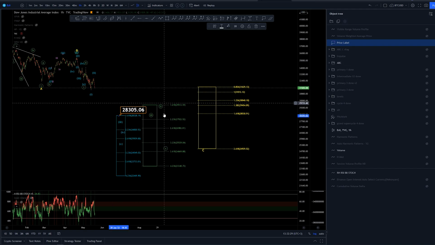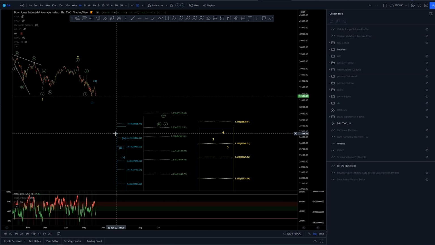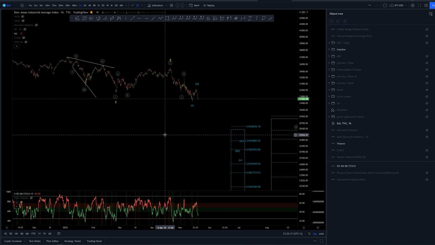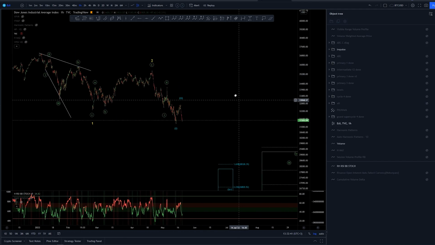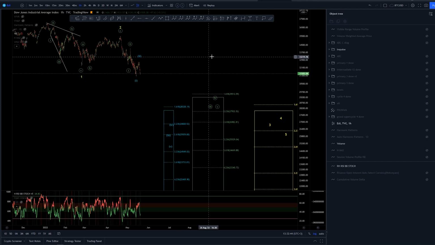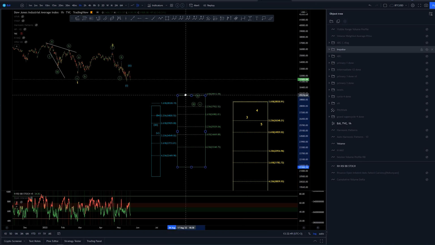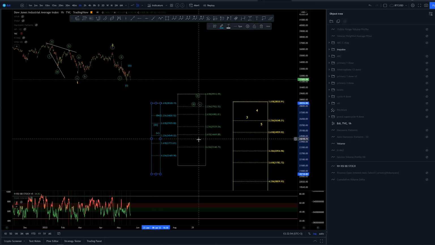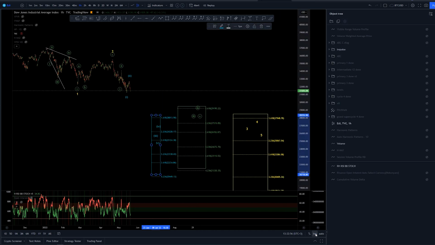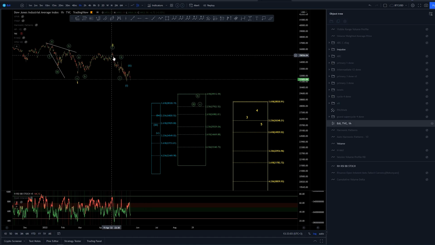After that one, we have some more stuff to look at. Another possibility is this impulse wave count, saying instead of the ABC, we have 1, 2. This would be more bearish, as we would have more legs downwards. So instead of the 3 waves, we have 5 waves. Well, I think I had these on arithmetic scale. Oh yeah, okay. That's why, and logarithmic scale is different. But again, with the logarithmic scale, the targets are closer, so that's why I'm using it here.